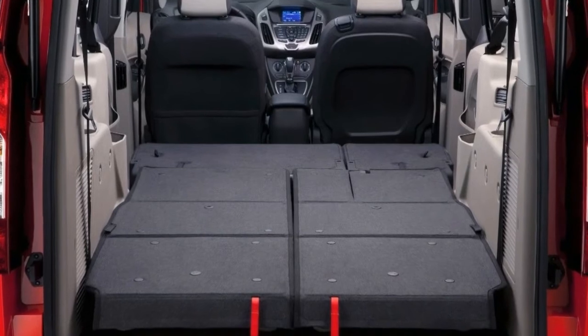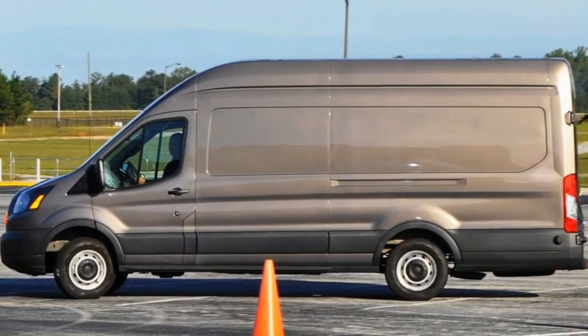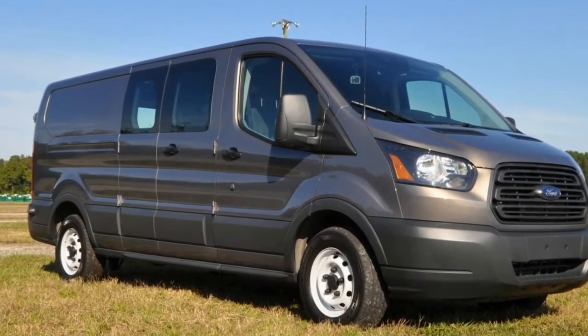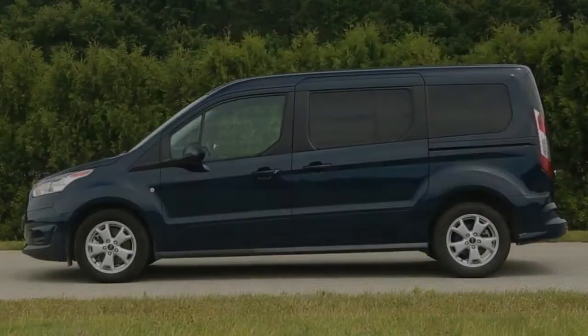Now, because you are so upright, you do get quite a lot of wind noise generated from the windscreen, and there's also quite a lot of noise generated by those large wing mirrors. However, it's not too bad. Obviously, you've got a lot of sound coming in from the large open bay at the back, and these large 17-inch wheels do generate quite a lot of tyre roar too, but in truth, you're not going to notice this too much when you're on the motorway.